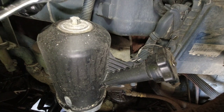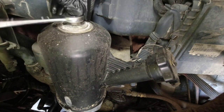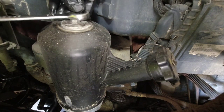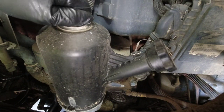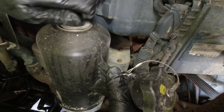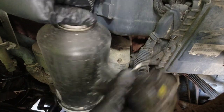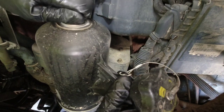I think we're still pretty lucky that we have the, I guess you could call them the old school motors, the smokers, whatever you want to call them. I think the new motors with all the DEF, I don't think there's a lot of problems on those, but definitely more to try and keep up with.